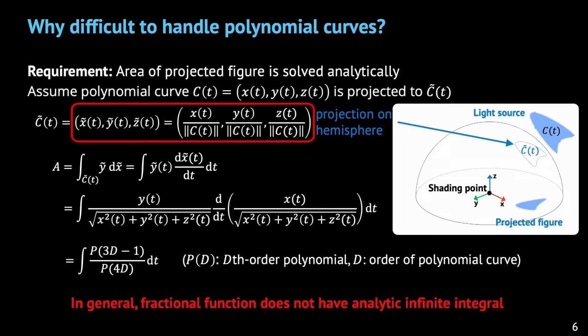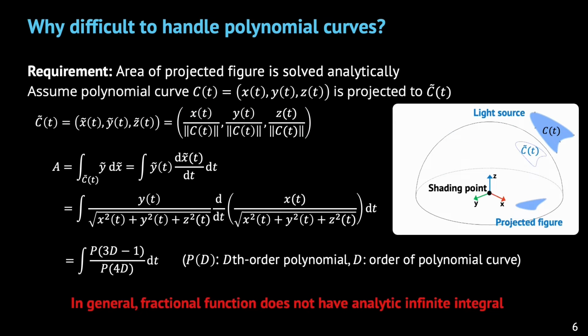Moreover, the projected figure is on the xy plane. We can calculate the area of the projected figure simply by integrating tilde y with tilde x, which can be transformed into another integration with the curve parameter t. Finally, the integrand will be a fraction of the polynomials shown at the bottom. Unfortunately, we are unable to solve this integration analytically and have no choice but to calculate the integration numerically.